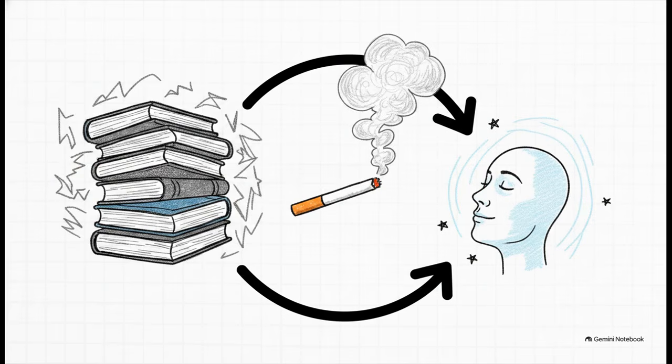Let's look at a highly relatable example. Imagine a young student who has developed a smoking habit and really wants to quit. During the behavioral analysis, the therapist discovers that the student actually started smoking while preparing for annual exams. The intense exam preparation causes anxiety, so that is our antecedent factor. When the student smokes, they feel a sudden temporary relief from that anxiety. That feeling of relief, that's the maintaining factor. The operant response of smoking is just being perfectly, seamlessly maintained by the reward of reduced anxiety.